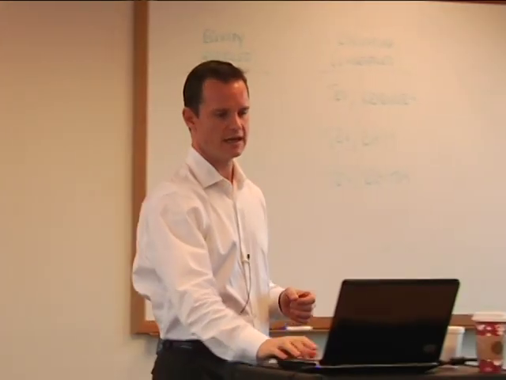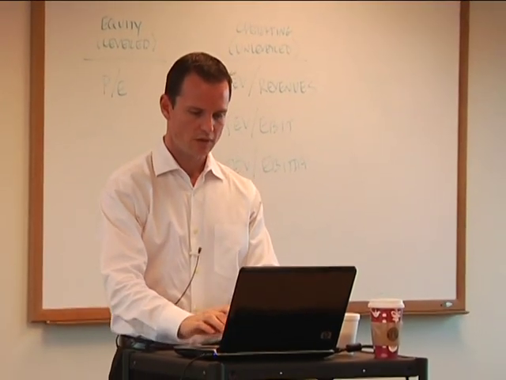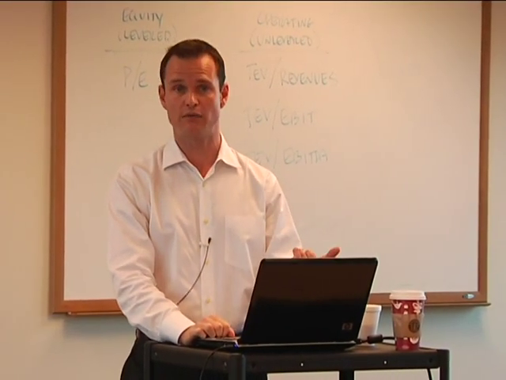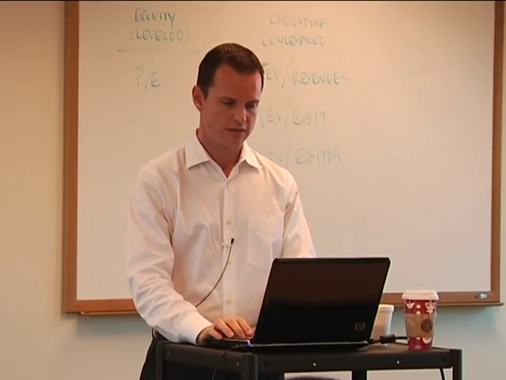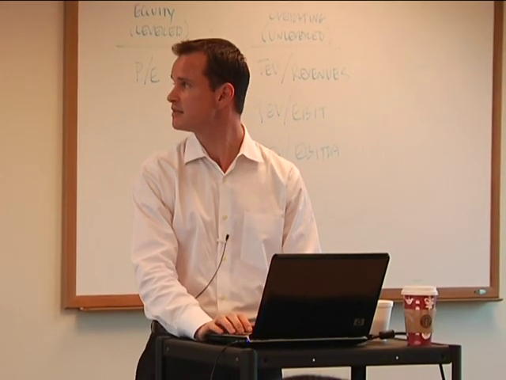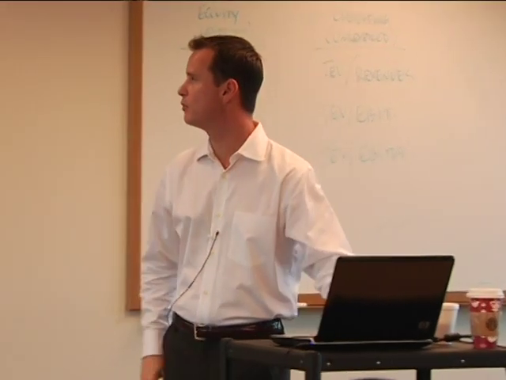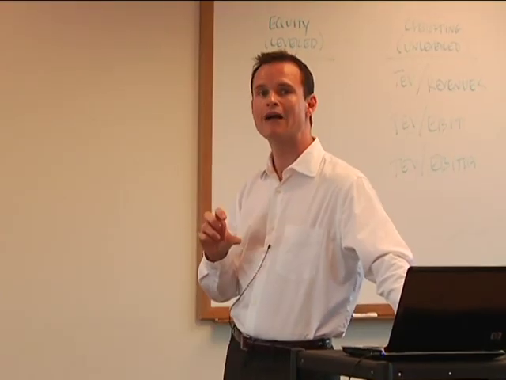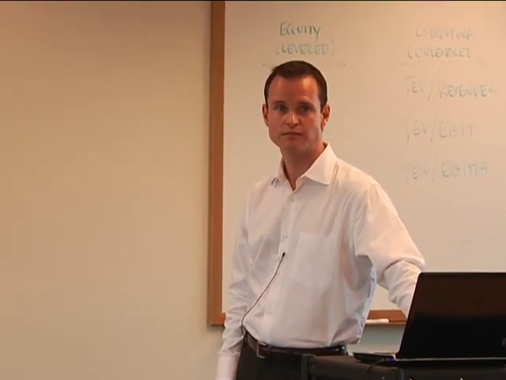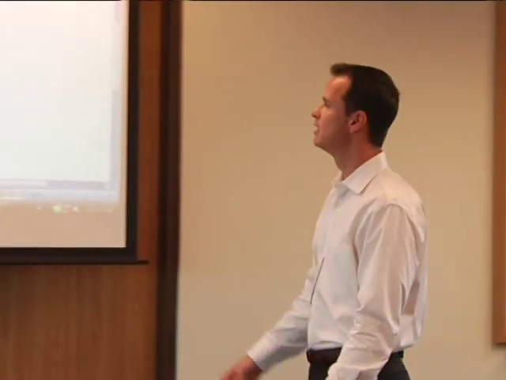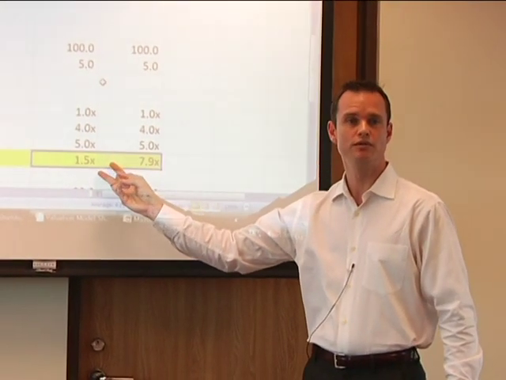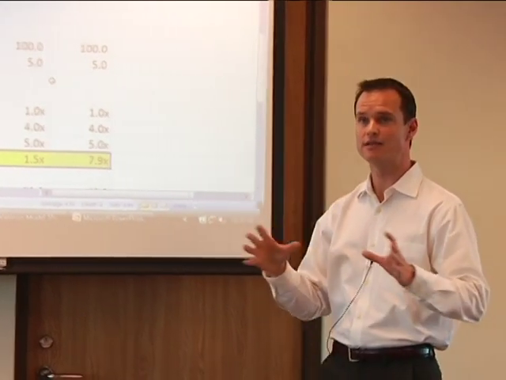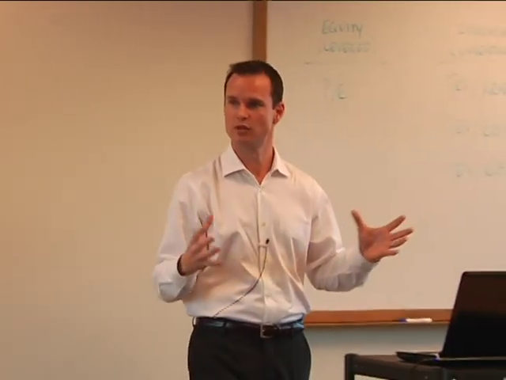And now we can translate that into a price-earnings multiple. If I calculate their price-earnings multiples, for Company A, it would be their market value of equity, 10 million, divided by their net income of 6.6, gives me a multiple of 1.5x. And when I do the same for Company B, we see a radically different price-earnings multiple, 7.9 times in this case. And this difference, again, purely due to how these companies finance themselves. But at the enterprise level, at the total house value level, they're the same.